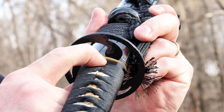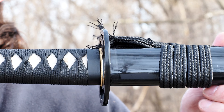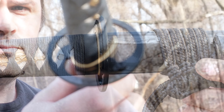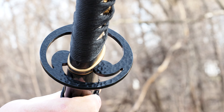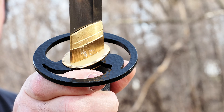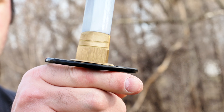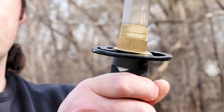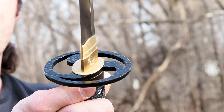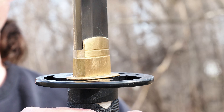Moving on to the tsuba — this is a swirly Mitsu Dome tsuba, and on this particular one it has some hammer marks, which make it somewhat unique. I happen to really like this design; it's actually why I asked Ronin to send the Dojo Pro number 30. This one has big openings you could stick your finger through, but my hands never got stuck. The ledges are crisp and maybe sharper than I'd like, though they don't cut me if I press my hand on them. If you have smaller fingers, beware.